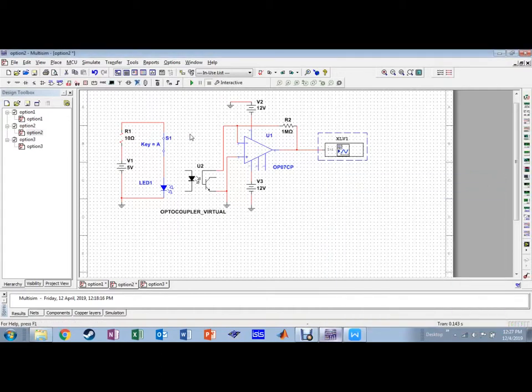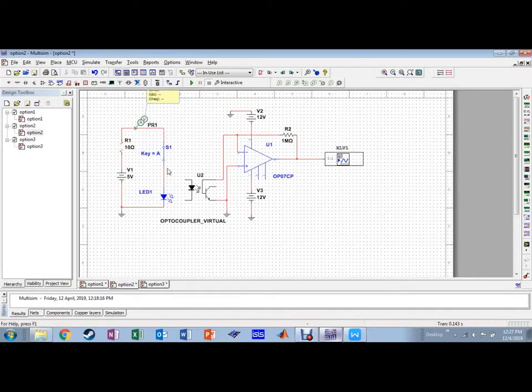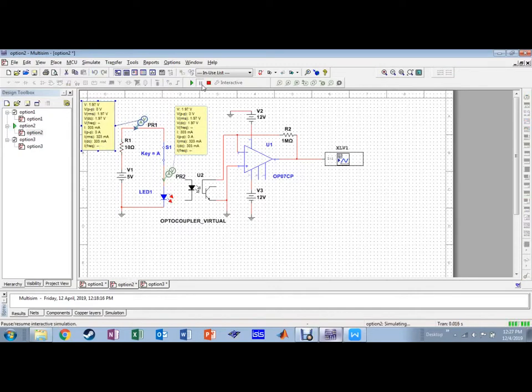Next, as usual, we need to measure the current, voltage and power at points C and E. Use the same probe, place it here and here. Let's try for 10 ohm first. 0.97 volt and 303 milliampere. The same for both points. The value of the voltage and current are the same.